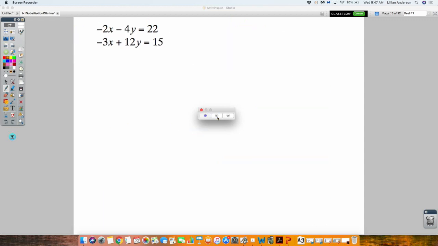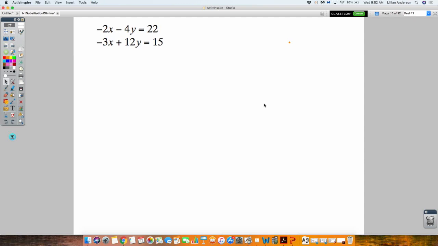All right, you're going to do this one. Let's talk about this. What variable did you eliminate? y would have been the easier one. You could have eliminated x, but you would have had to multiply both equations by something. But if we eliminate y, we can just multiply which equation by what number? The top equation by 3.